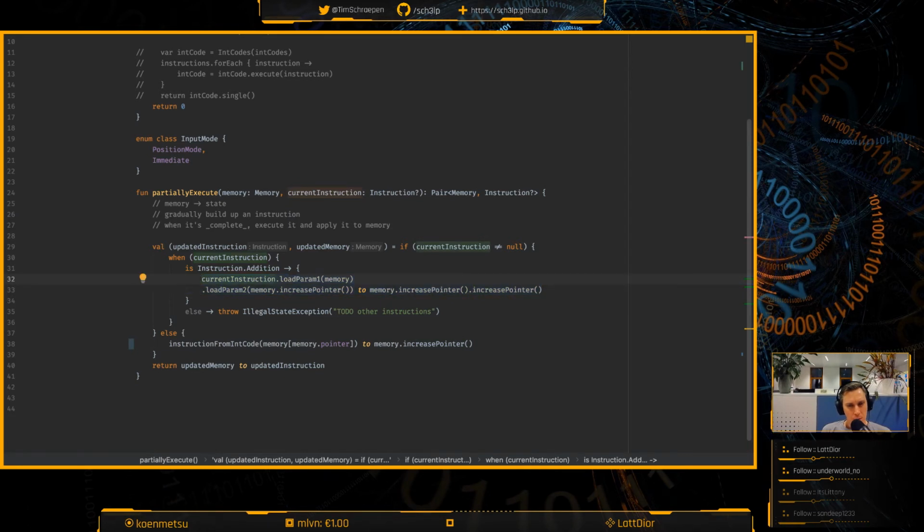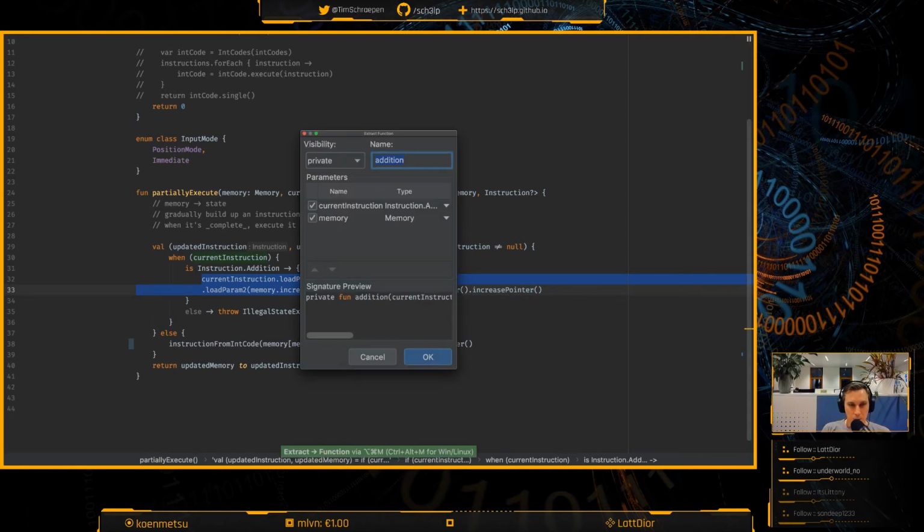So in that case, if it's already an addition and I have an instruction, what I think I want to do is do both of these and then execute it. So this is going to be create or complete and execute addition.